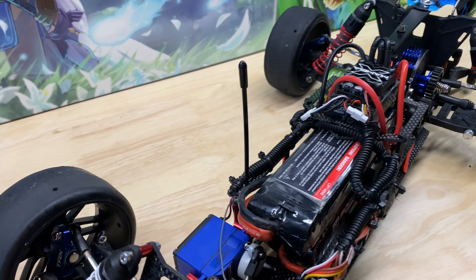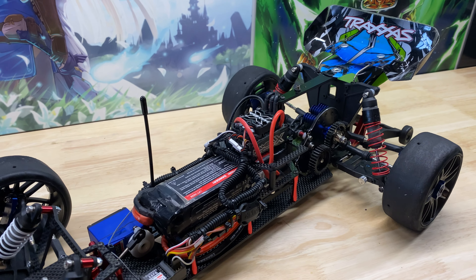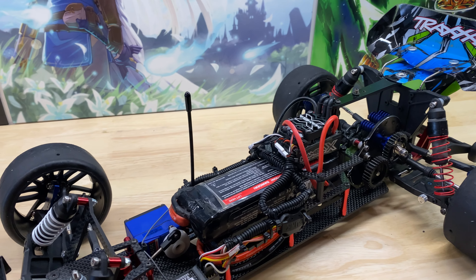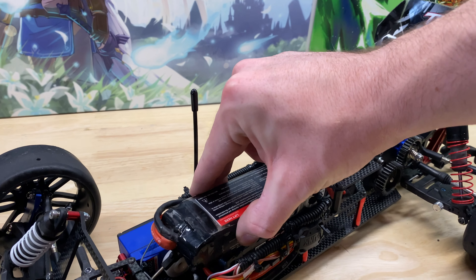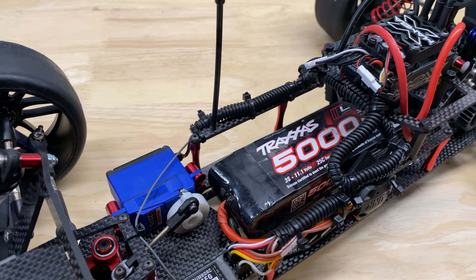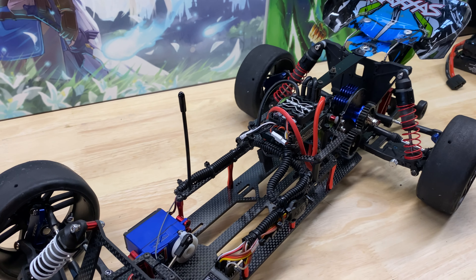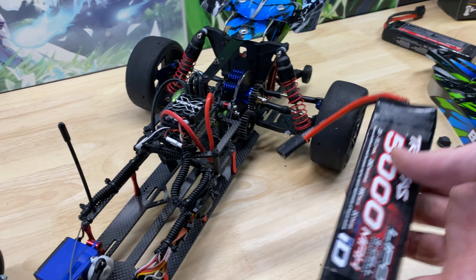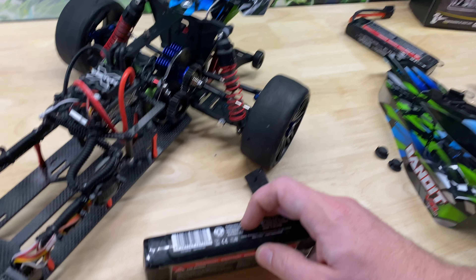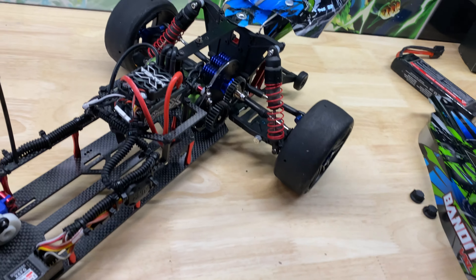This is just the proof of concept — I'm going to be removing these, I'm not even going to use them. I ordered two SMC Racing batteries, the same type I was using when this was a 4S build: two 3S SMC Racing batteries, 120C rating. These just barely clear the steering servo. I still have enough room for the straps to strap the batteries down. The batteries from SMC Racing are actually a little bit shorter lengthwise, a little bit shorter height-wise, and a little bit wider — but that's going to be perfect.